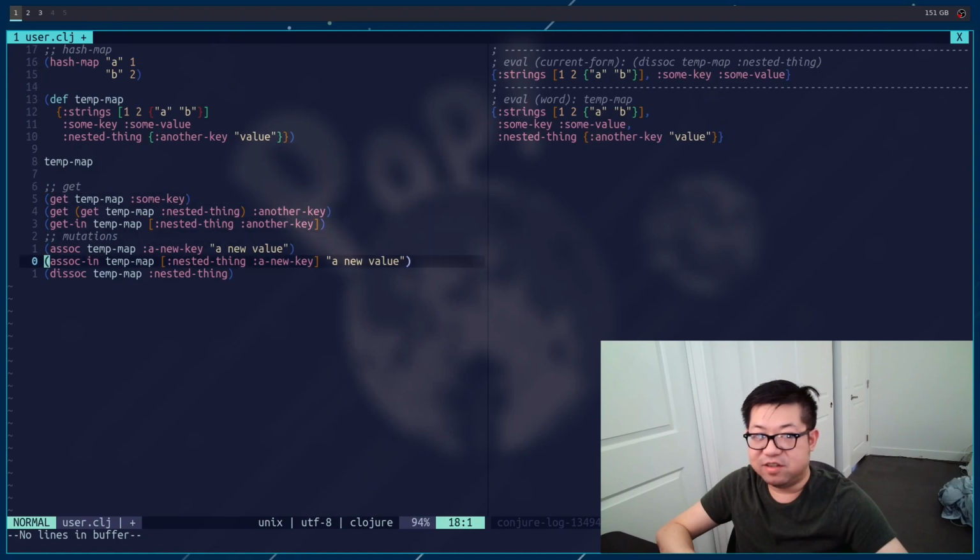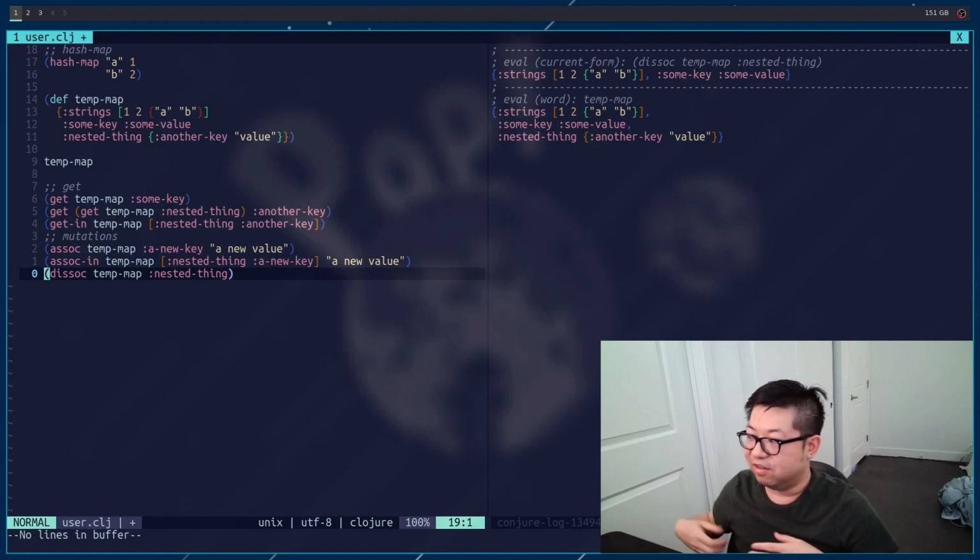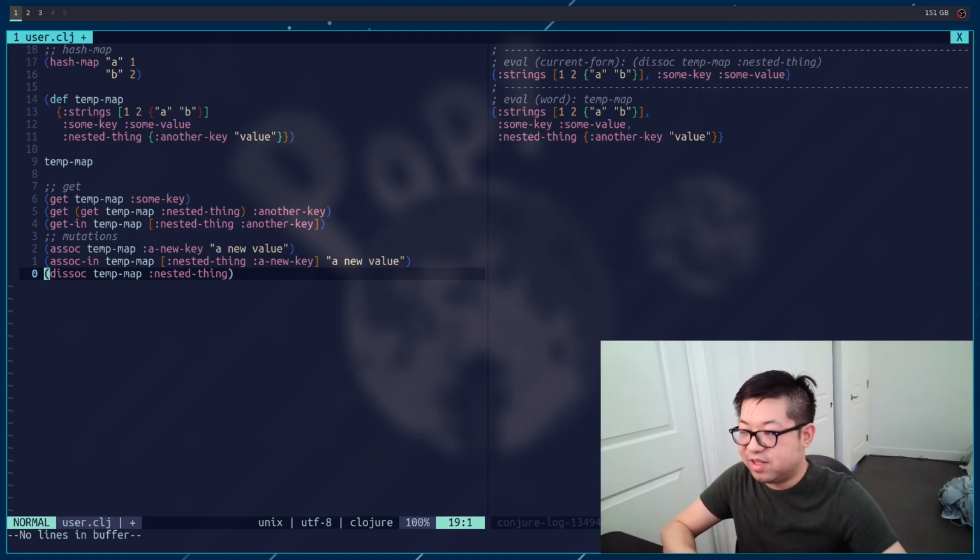What these functions do is return a new object, so a new map in this case, with all the modifications from these functions. And this is a thing that happens across all of the values inside of Clojure, because it's one of the principles of functional programming in general, immutable values. But because it's part of the language, we also get something called referential transparency.